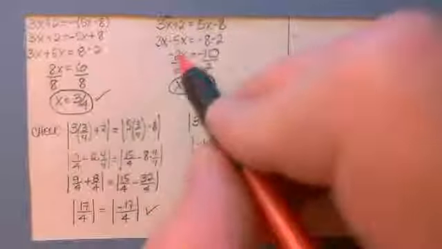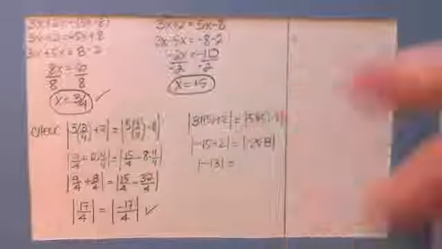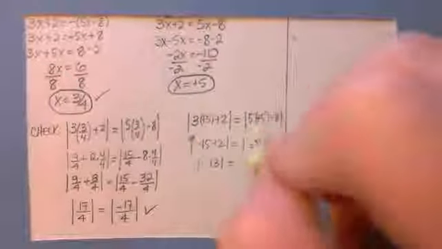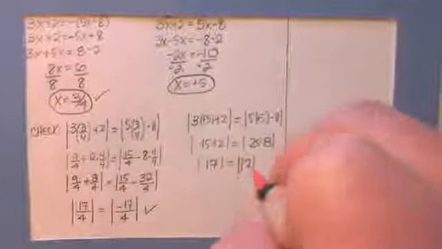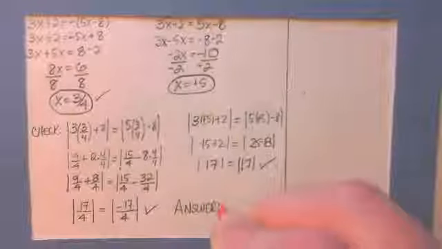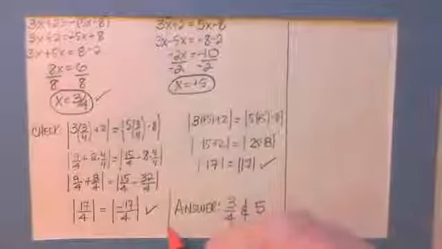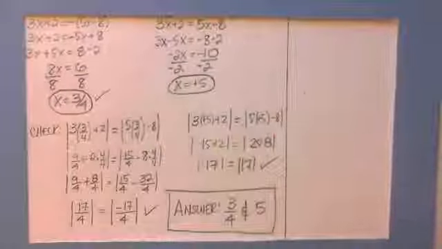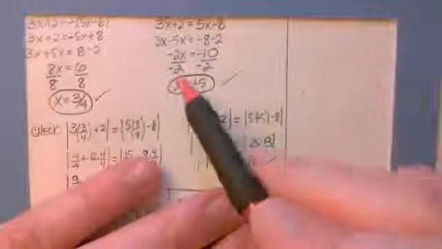you know what? I just found out that I made a mistake here. This is supposed to be a negative, so that means this is a positive. So sorry. These are positives. So there'll be positive 15 plus 2, which is 17. And 25 minus 8 is also 17. So that means this will be true. Alright, so that means our answer is 3/4 and 5. Okay, it's very important that you do the check. I know sometimes it takes a long time, but it's very important because sometimes one of the answers might not be true, and then we only have one of them. Okay, and I apologize again for missing that sign. Just kind of shows you how important the sign is.